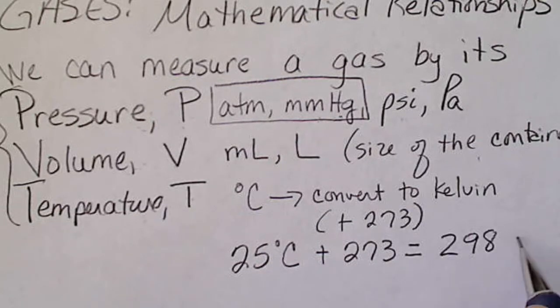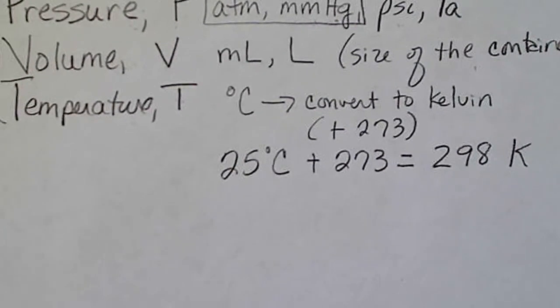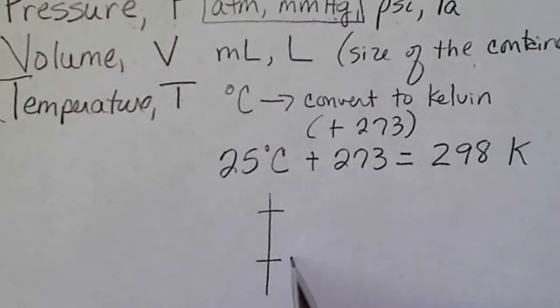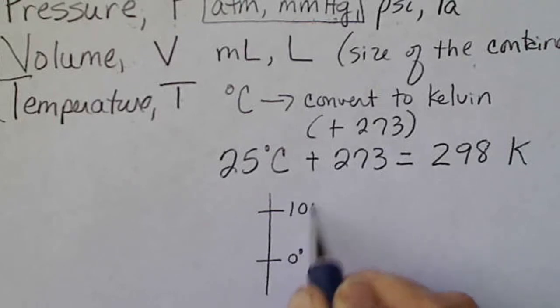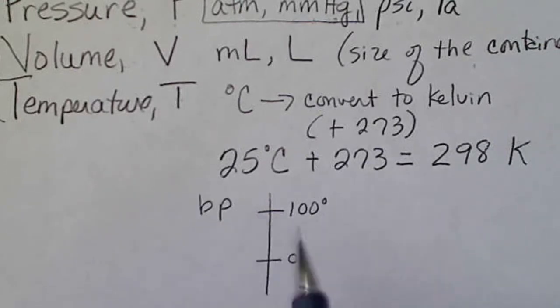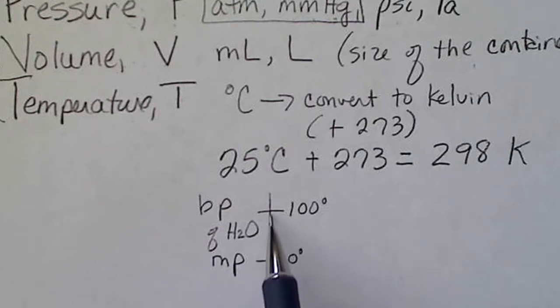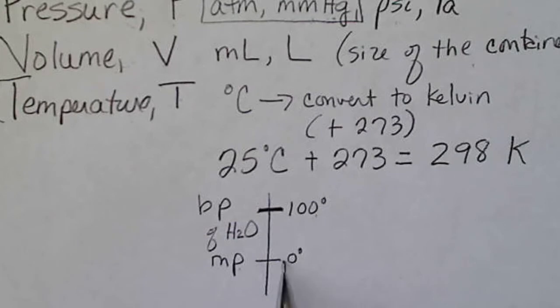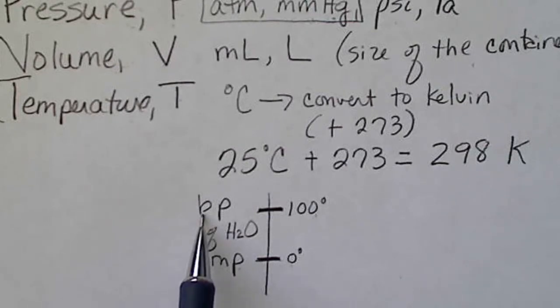So the difference between the Celsius and Kelvin scale, the Celsius temperature scale is based on where water freezes. So water freezes at zero degrees Celsius and boils at 100 degrees Celsius. So this is the boiling point of water. And so the Celsius scale was pretty much just invented. So a guy named Celsius put a thermometer in boiling water and the level of the mercury, he just marked that level and called it 100. Then he put the thermometer in ice water and the temperature of ice water, he marked that value and called it zero. So the Celsius scale is basically based on where water freezes or melts or where water boils or condenses.